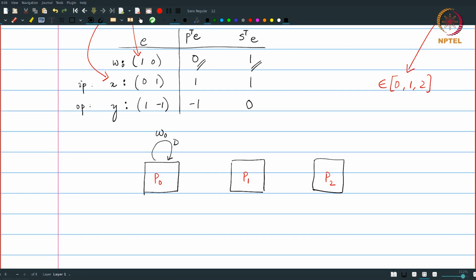Now you might wonder why we are even drawing something of this sort. After all, doesn't it just mean that the weight remains where it is? Yes, it does. This is just a way of making that edge, the weight transfer edge, explicit in this case. This will become a bit more clear when we look at other architectures where the weights actually move from one clock cycle to another. This in turn means that W1 also looks like this and W2 remains on P2.